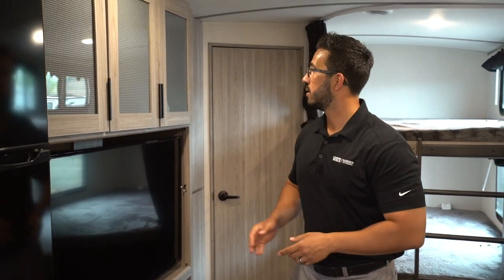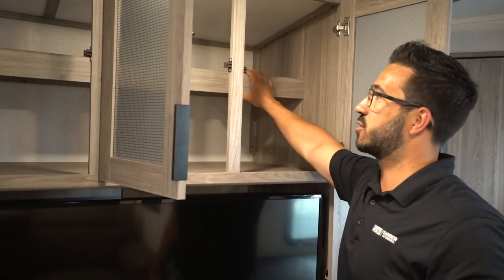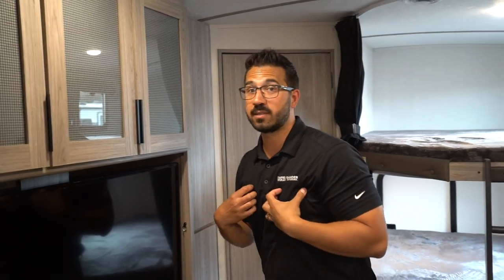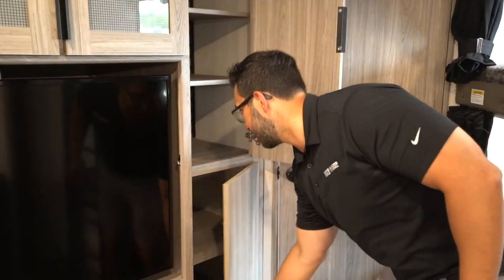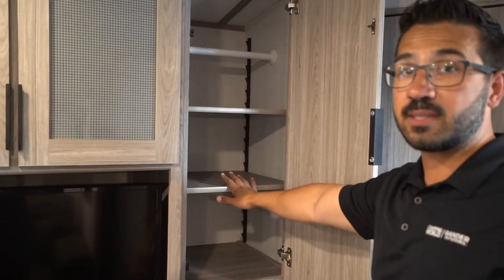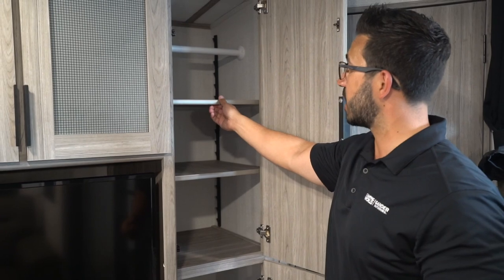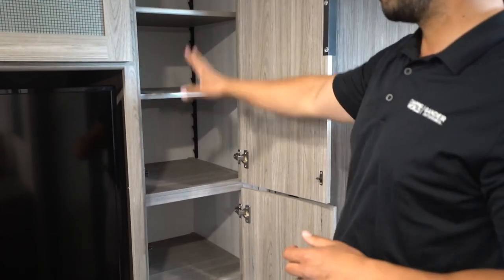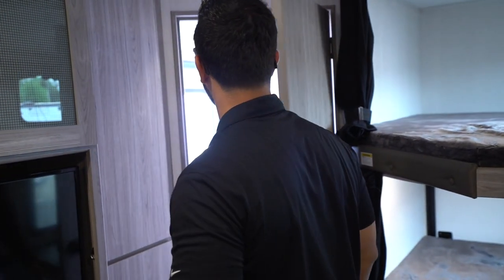I really like the outside kitchen — it's nice to be able to just have it all set up and ready to go. Up top, there's good storage. I like that they built in a shelf; a lot of times manufacturers won't and it's just a huge space that's hard to use. I would put board games in there, but you can also make it pantry space. Passport's been doing this for a while — they give you this versatile pantry space. The shelves are removable and adjustable, so if you want to hang clothes, take both shelves out. You have shelves underneath for folded items. Just a lot of options for customization.